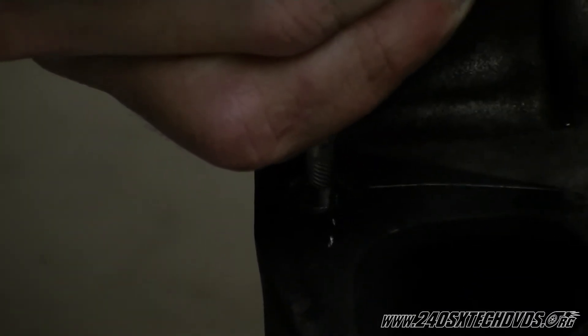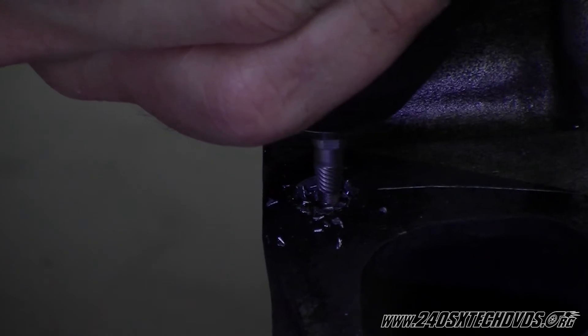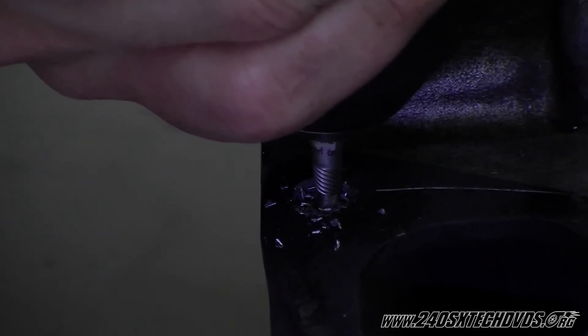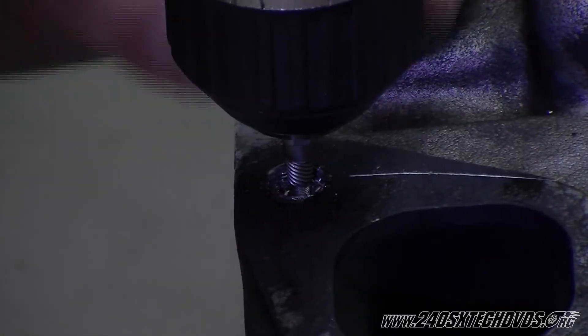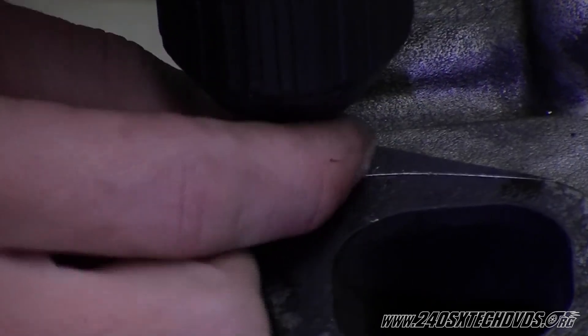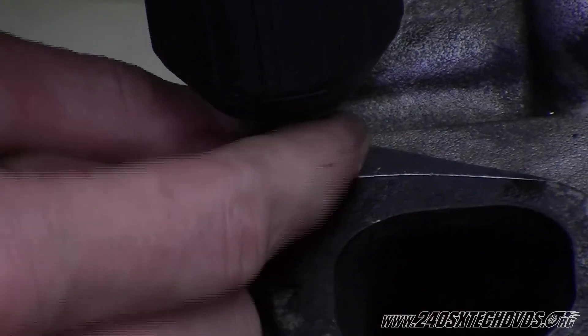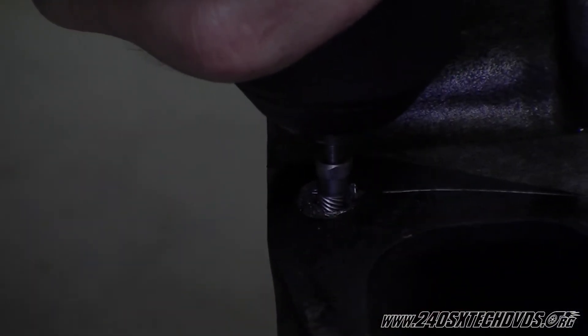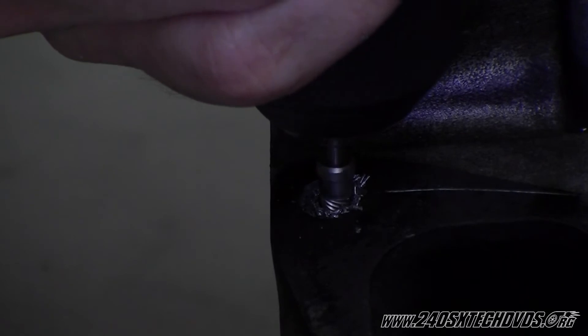The main thing right now is make sure you're drilling straight so you don't drill into the threads. You don't want to mess up the threads on your head or else you'll have to re-tap it. Take your extractor and turn it down to the drill bit and it should go down far enough to start extracting the bolt out. If it does start extracting, I would stop the drill and hand-turn it to turn the stud out, because it could possibly pull the extractor out with the drill. As you can see, it's drilling down — the extractor will eventually get to the point where it grabs the stud.